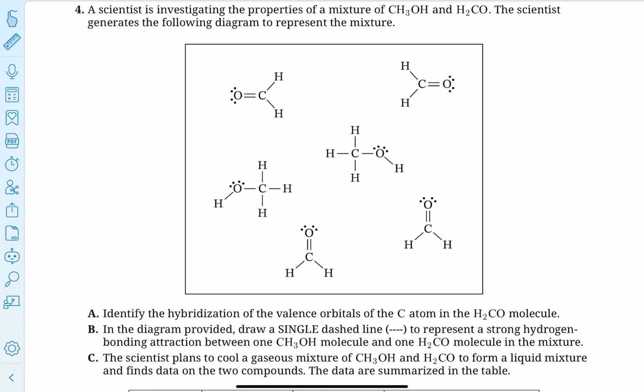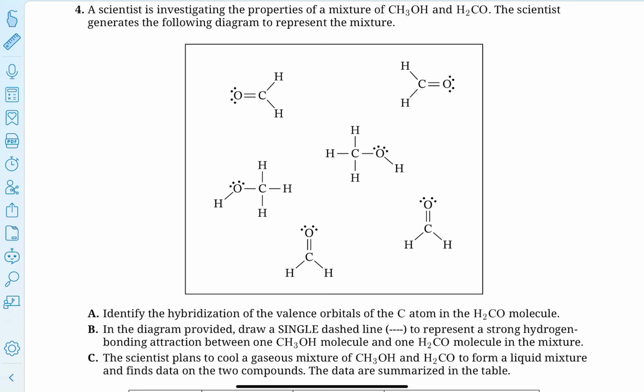All right, hi everyone. This is question 4 on the 2025 AP Chem free response. The answer key is not up yet, so please check your answers later to verify, but this is my take on this question. So in 4a, we have to look at the hybridization of a carbon atom in H2CO.